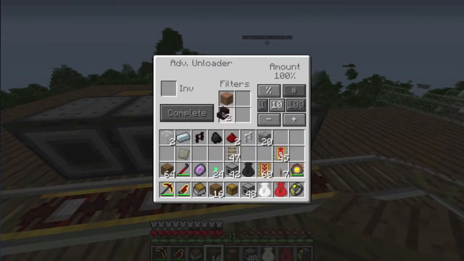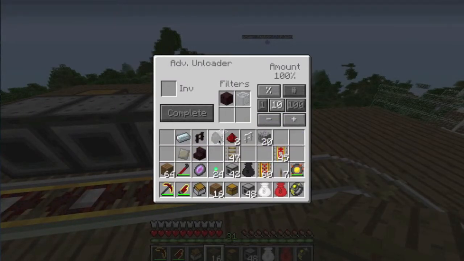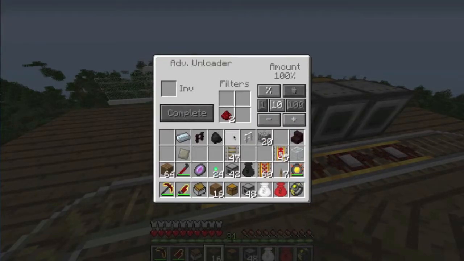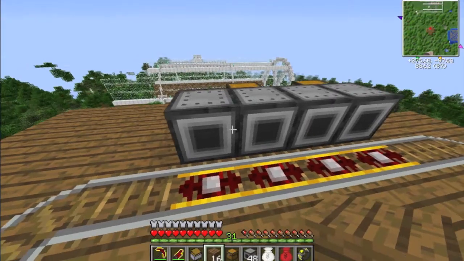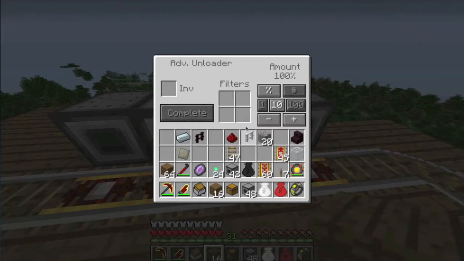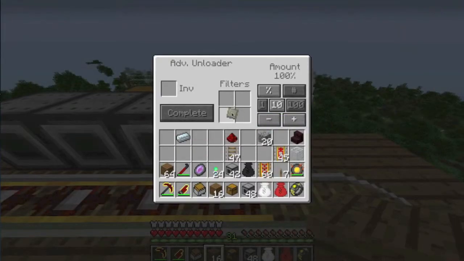So need the stairs and the glass in this one. Let's put them over there so I don't get confused. Just one. And the coal. Both the fence types and both the bits of metal. I think that's everything I need to be putting in there. Yeah, looks good.